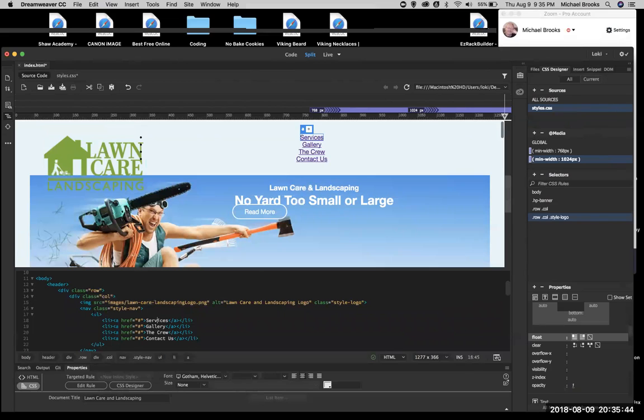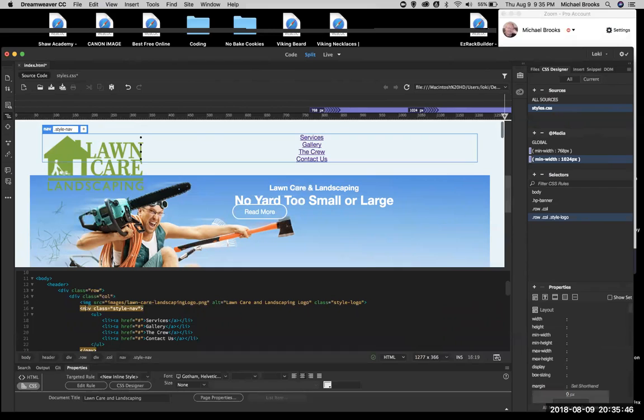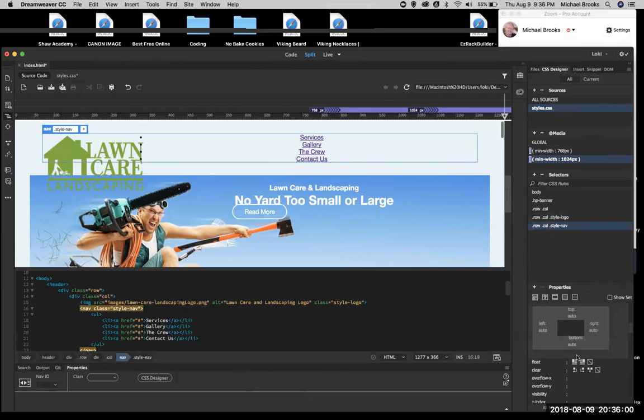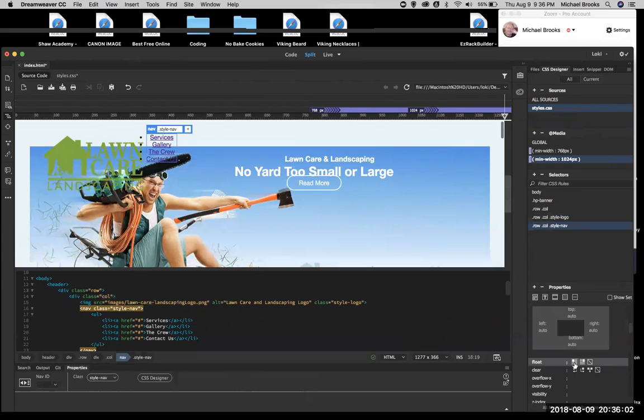Okay, so let's go out to the nav class. They're up there, so we don't need to do the float left, but if we do want to, this is what happens. See, that puts them right next to it, and it brings the other one up.